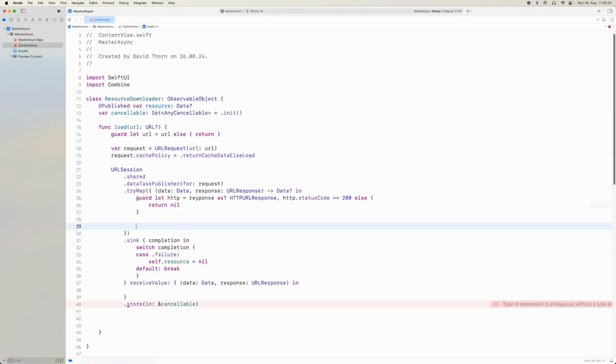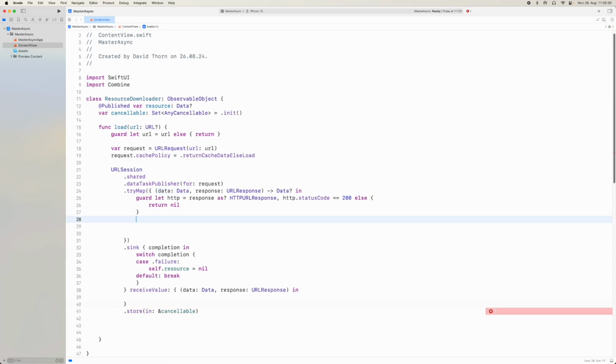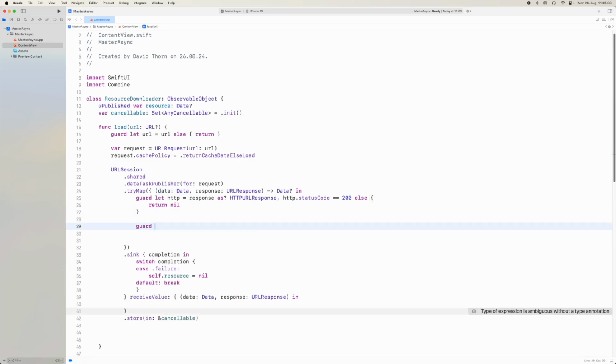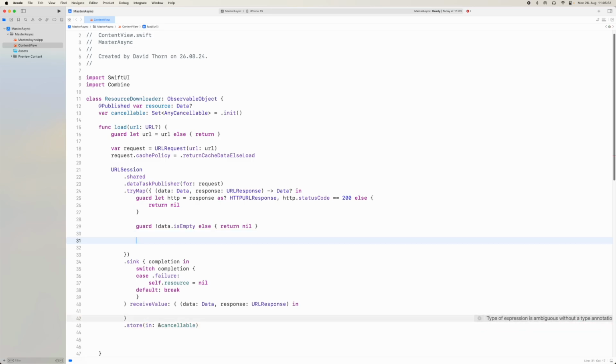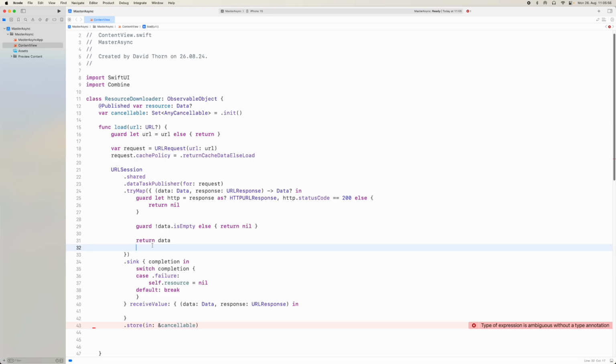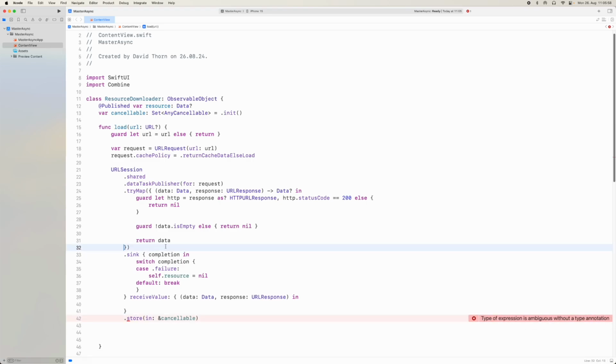The next thing is, because we know that we've got the response status code that we wanted, we now need to check this data, because can we actually do something with this data? Because we've got bytes here in data, we want to know if it's not empty, then go on. Otherwise, if it is empty, then we can just return nil once again to say, hey, we don't have any data because it's empty, and empty doesn't help us. So now we can return our data, and we're going to modify this as we go through.